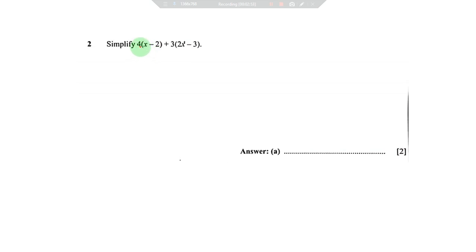We are going to multiply the numbers on the left side of these brackets so that we remove the brackets. In the first bracket we have a 4 outside. In the second bracket we have a positive 3 outside. We're going to use those numbers to multiply in the respective brackets. So the first part we have 4 times x, which is 4x, then 4 times negative 2, which is a negative 8, then positive 3 times positive 2x, that is positive 6x, then positive 3 times negative 3.